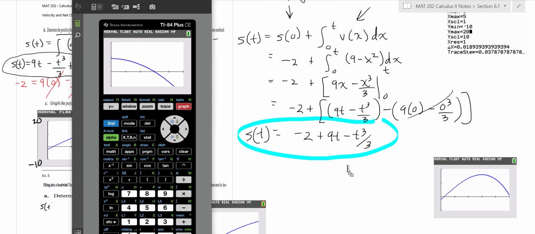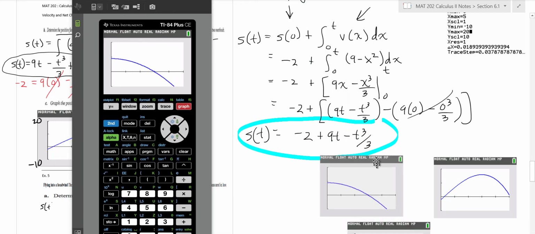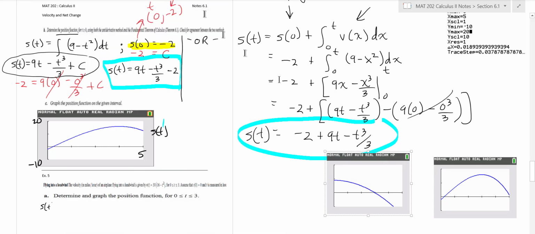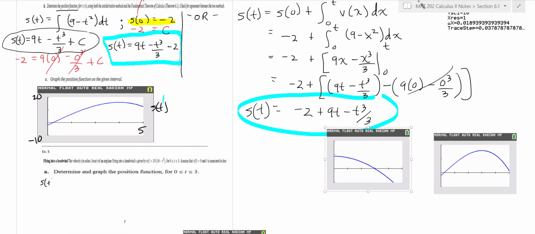Okay, now I want you to watch this. You don't necessarily have to write this down unless you really, really want to. Okay, so here's the idea. This is S of t. This is v of t. Okay, so there's a relationship that goes on here. Remember that the velocity is the derivative of S of t. So what is a derivative? Derivative is a tangent line. It's a slope of a tangent line.